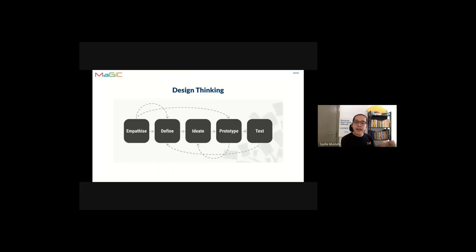So the thing is, design thinking and its various processes are not one-off, right? The moment you start deploying design thinking in your day-to-day life or in your business, in your way of doing things, you will notice that everything is incremental. Everything is improvable, right? And everything is subject to stress testing. So that is design thinking.